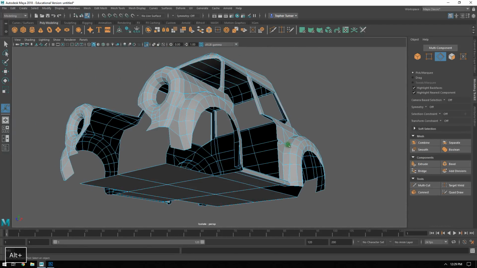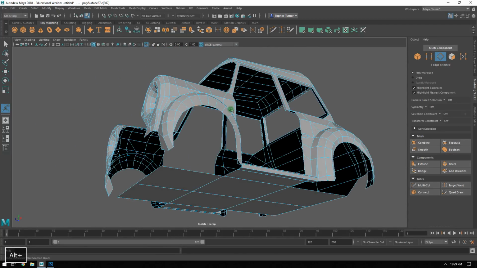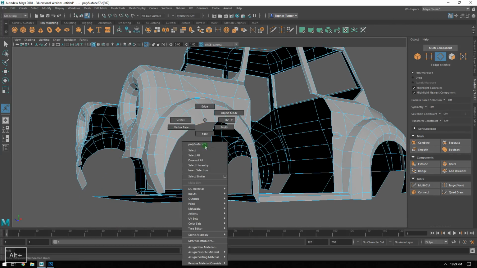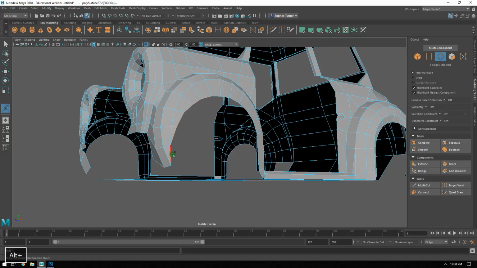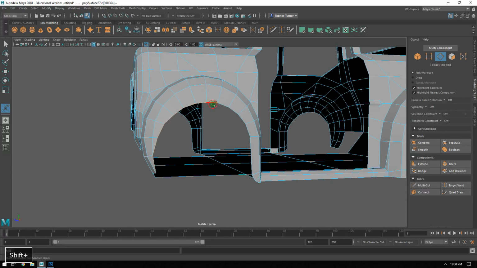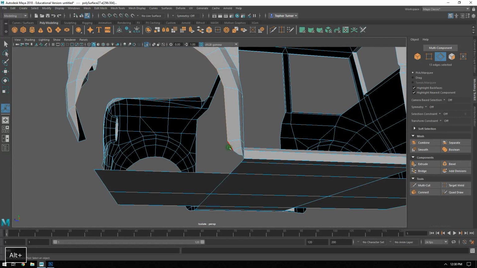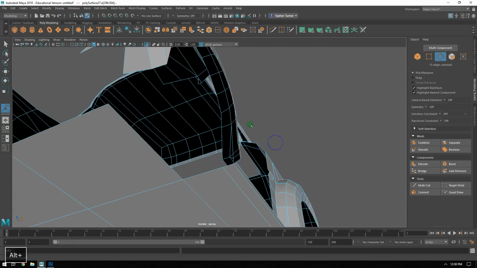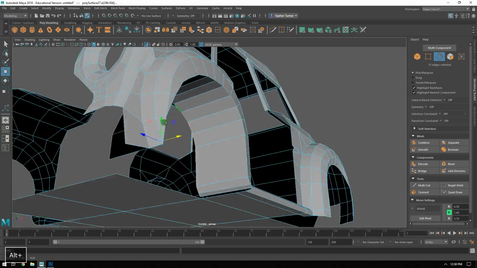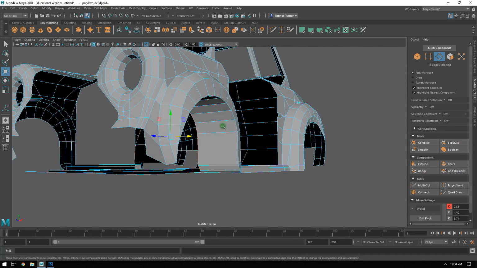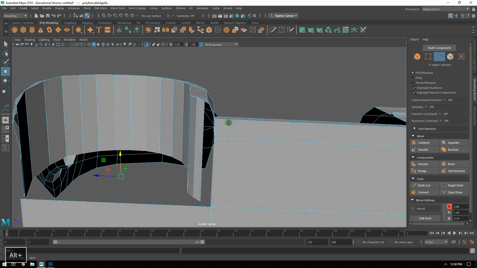I'm going to start in on the wheel wells. Now again, I'm only working on the driver's side here. And the reason I'm only working on the driver's side is that it's a lot easier to just do one side and then remirror it over. I'll never get it to be completely symmetrical if I just try doing the same thing to both sides. And so this is a little bit of a nice trick here to get me where I want to be without having to worry too much about the shape. So here I'm just dragging in that wheel well like so.